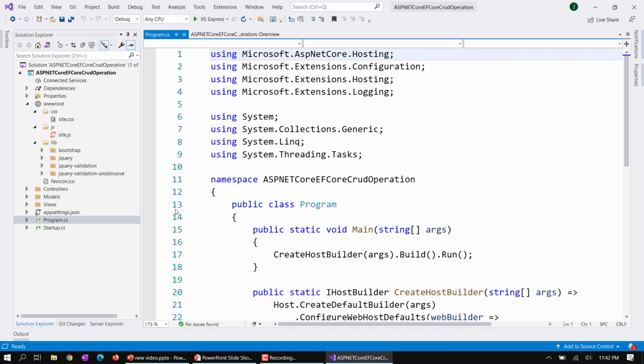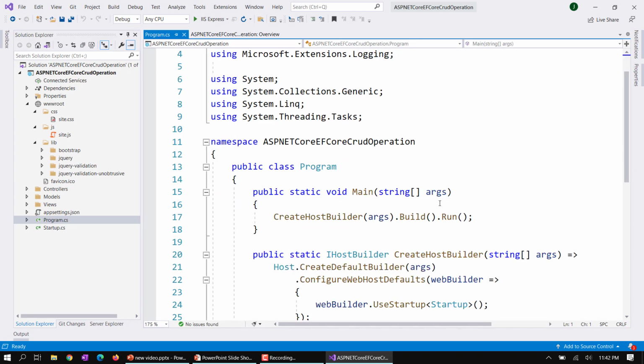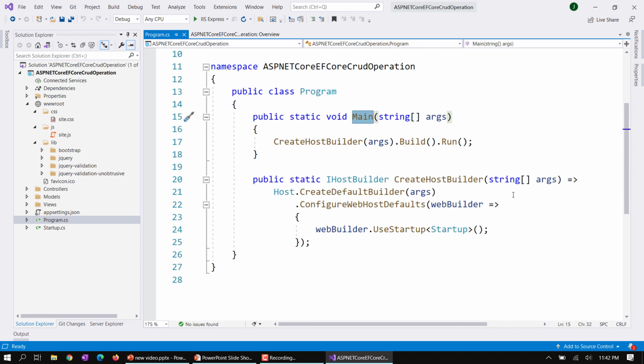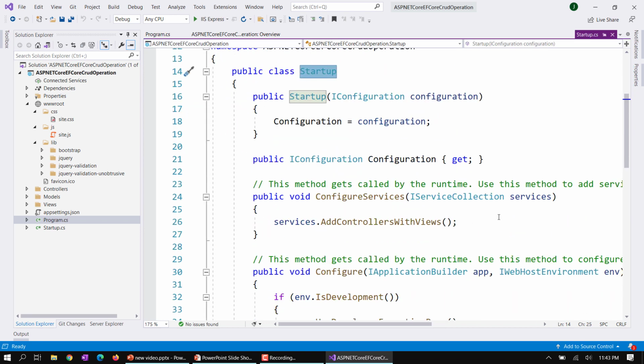Program.cs is the starting point of the application, where we have the main method. From here it will create our host builder, and the host builder will use the configuration in the Startup file. The Startup file is where some of the configurations for our application are created.